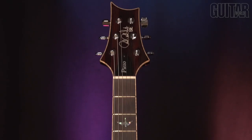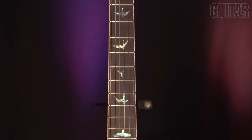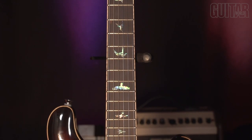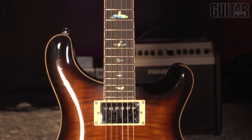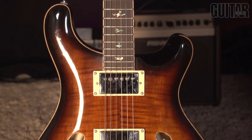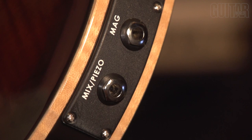PRS Guitar's SE Hollowbody II Piezo is remarkable because it combines the airiness and warm tone of a hollow body with the bark and snap of a solid body electric. Add to that the piezo function, which allows you to mix an acoustic signal as well as your electric signal, or separate both, if you will, thanks to the dual jacks, makes it a truly versatile and world-class instrument in a gorgeous package. Definitely check it out.